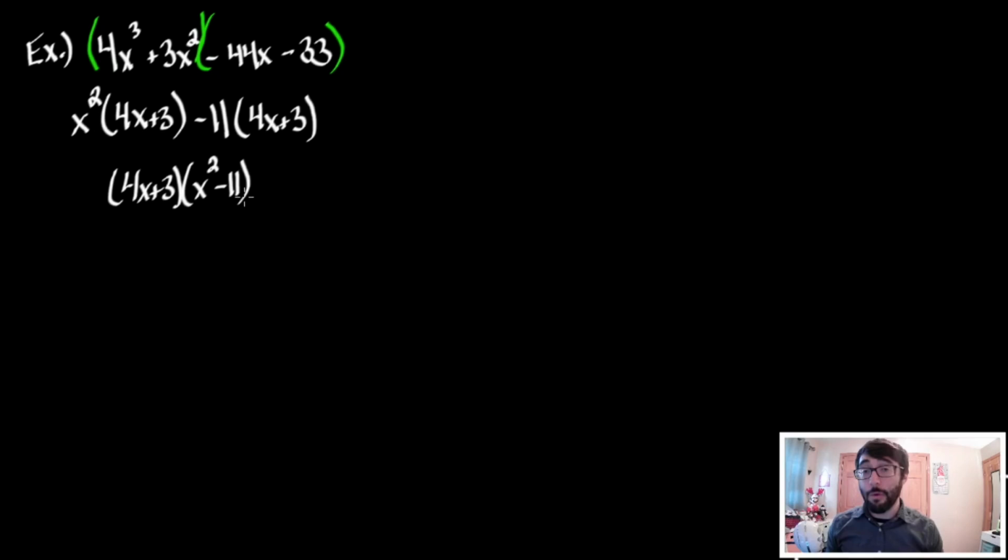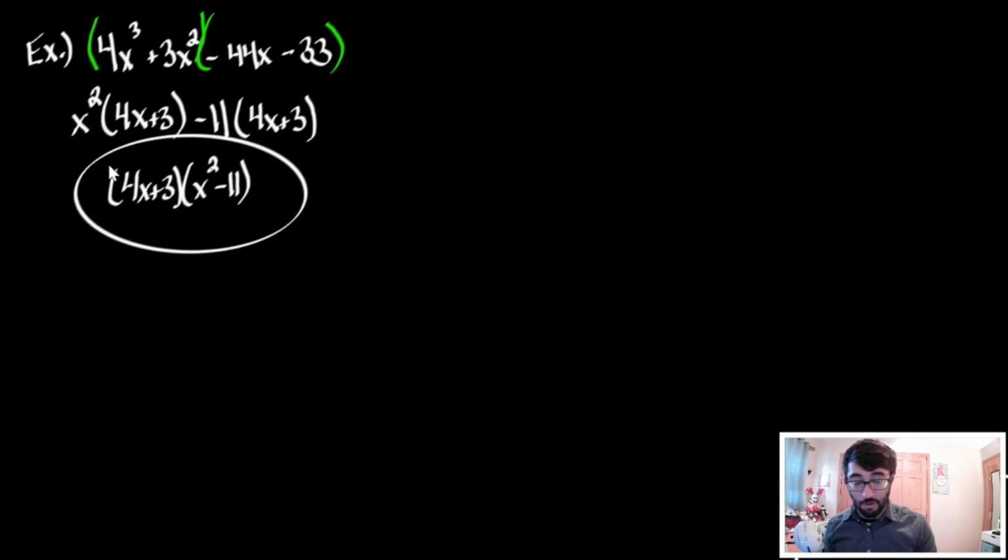Remember, that always should be your first step. But in this problem, there was no greatest common factor. 11 is not a perfect square, so I actually cannot go any further. So this would actually end up being our final answer. That's factor by grouping. It's really not that bad. As long as you know how to take out a greatest common factor, you pretty much know how to factor by grouping. Now, I do want to take a look at 2 more problems, ones that become a little bit more challenging. So let's go ahead and take a look at another problem.